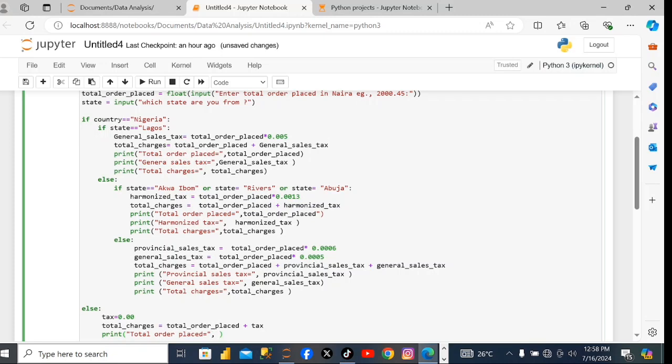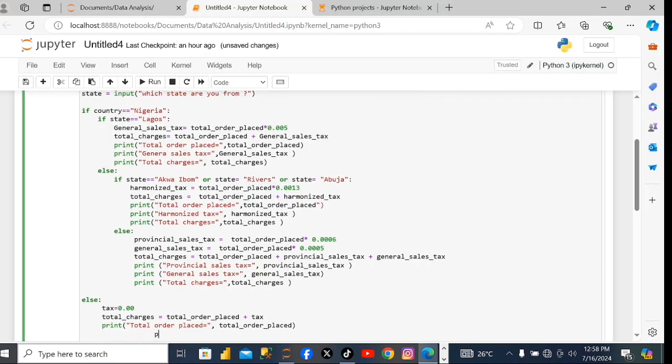Please don't forget to put comma, you're going to have some errors. So we now say print tax. Come here, copy the tax, exactly the way it is.